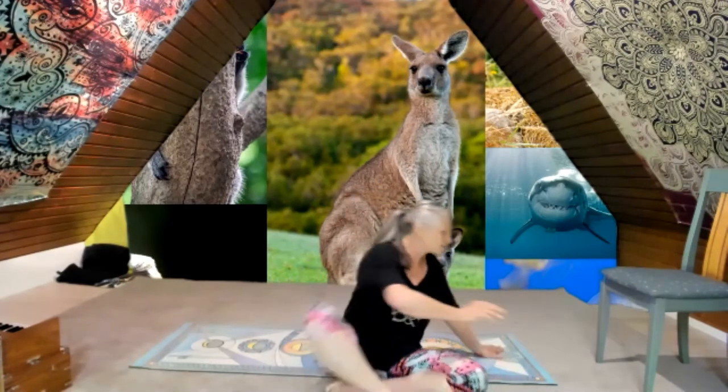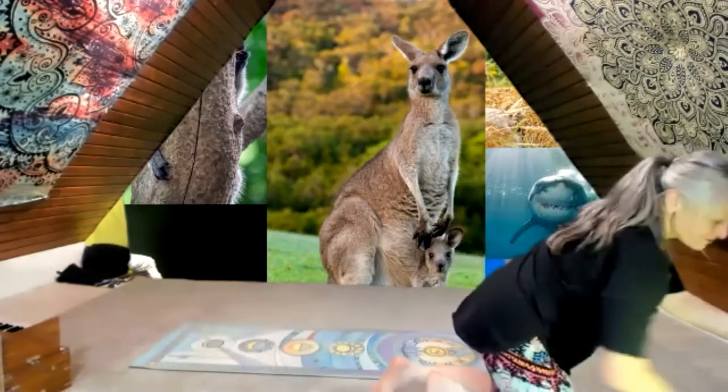And then bring your hands right together at your heart and push as hard as you can. Keep pushing, pushing, pushing. I'm going to move this chair so I don't hit it. Keep pushing, pushing, pushing. And then see if you can turn your hands all the way down to point towards the floor. And then see if you can point them all the way around to point to your heart. And back to the floor. And back to your heart. Nice. Now bring your hands behind you.